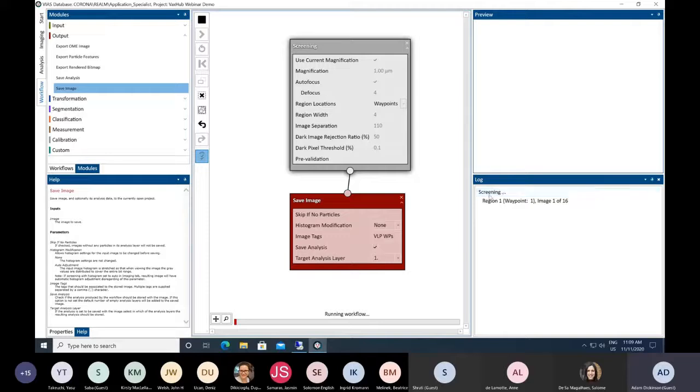The log will tell you everything that the MiniTEM is doing at the moment. At the moment, it was moving to region 1, or the waypoint. What it will then do is perform autofocusing, which it is now. This process will take roughly 90 seconds, as we've shown earlier. And then it will apply the defocus values and start capturing the images.